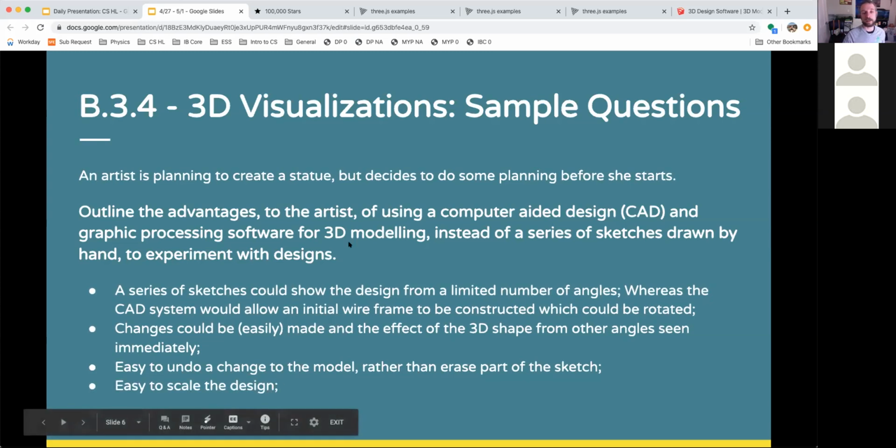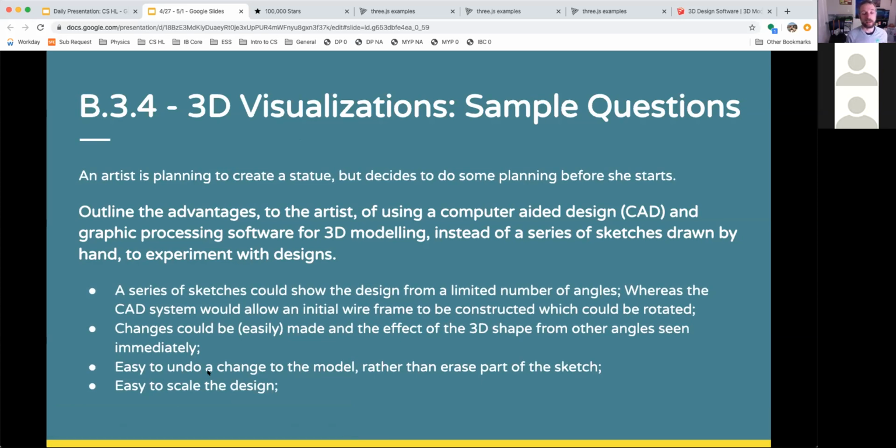You can also scale the design. So if you're making the statue and you're like, okay, this is gonna be a 6-foot statue, and then the city comes along and says, yeah, we contracted you to make this 6-foot statue, but you know what? We really only have the money and the space to make it a 4-foot statue. You go, oh, no problem. I made it in CAD. I'll just change the scale and I'll make it a 4-foot statue.